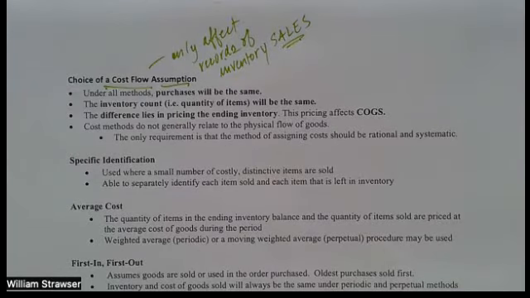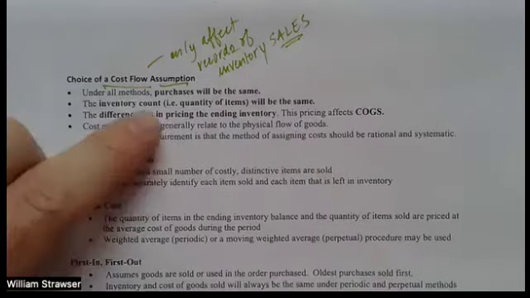And that's why we have to make an assumption, because yeah, I bought some at 10, I bought some at 12, I bought some at 15, right? But when I sell something and I go to record the reduction in the amount of inventory, because I've sold that inventory, it's no longer mine. When I record the increase in cost of goods sold, I'm like, well, that one unit I sold, was it the $10? Was it the $12? Or was it the $15? And that's when my cost flow assumptions come in.